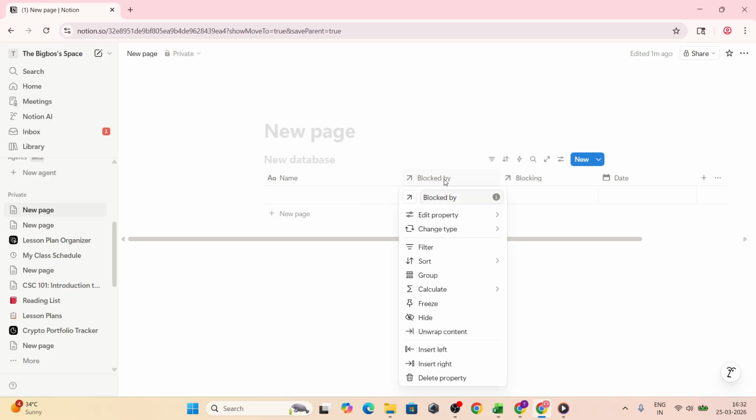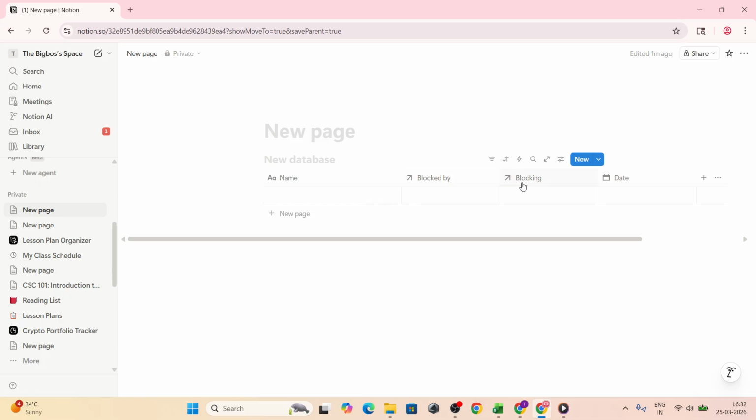To create dependencies visually in a timeline view, switch to that view and hover over a taskbar. You'll see a yellow or orange arrow on the right edge. Click and drag that arrow to the task that should be blocked. When you release, Notion creates the relationship and you'll see a connector indicating the dependency. If your timeline is crowded, zoom or switch granularity to make dragging easier.